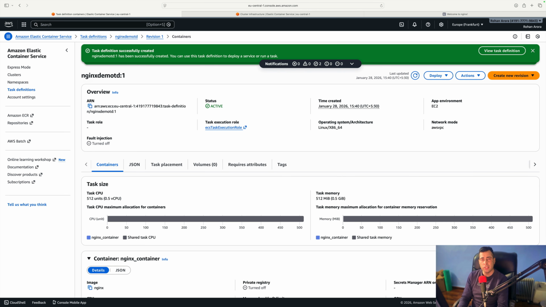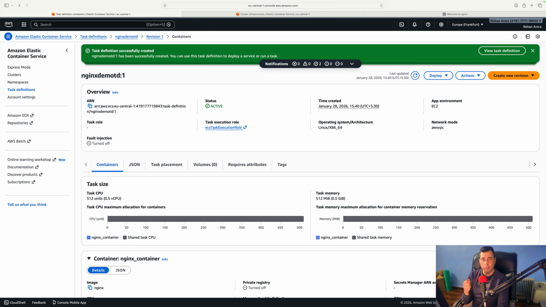So as we have seen, the task definition is nothing but a collection of certain parameters: image, then CPU and memory allocation, or CPU and memory requirements for each of the tasks that we're going to launch, and the ports to be opened. Right, so these are some important parameters that must be defined before we can create a service. Now, what is service?